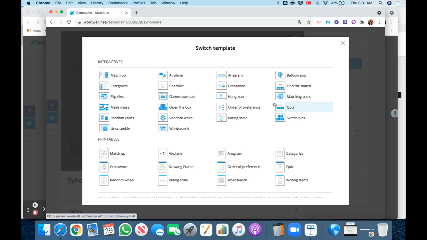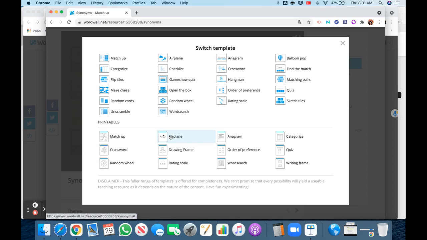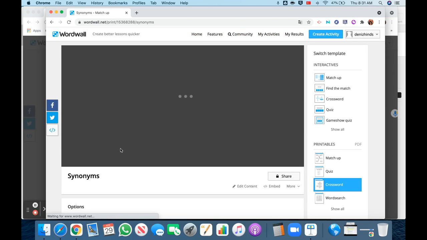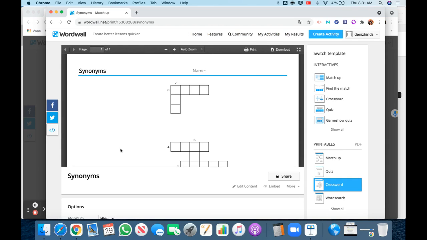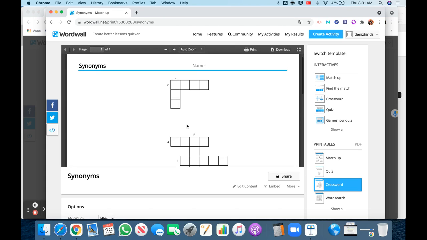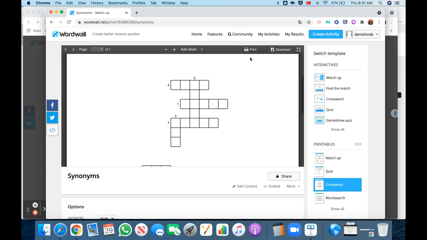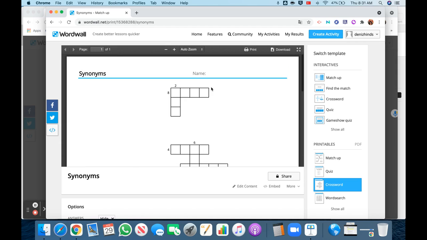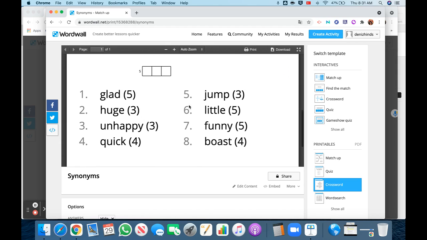All of the games are good. If you don't want to invest $6 a month, I understand, nobody has to pay that money. And I believe that the free option will be just as engaging as the standard option. So let me show you lastly the printable option. Let's say the crossword puzzle that we played earlier, the interactive template. Now I clicked on the printable icon to get it in print. If I want, I can download it or I can just print it right here by clicking on it. So it's the same crossword puzzle, and the questions are here.